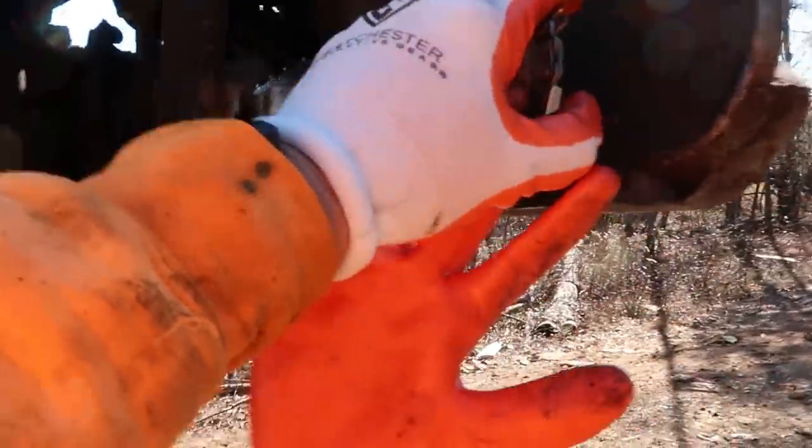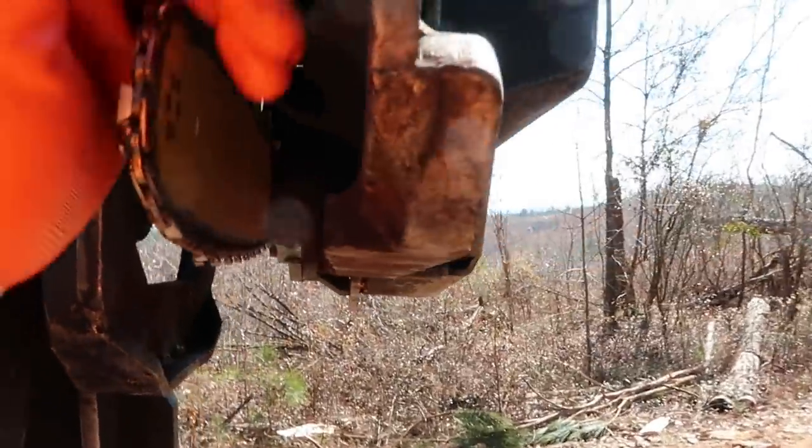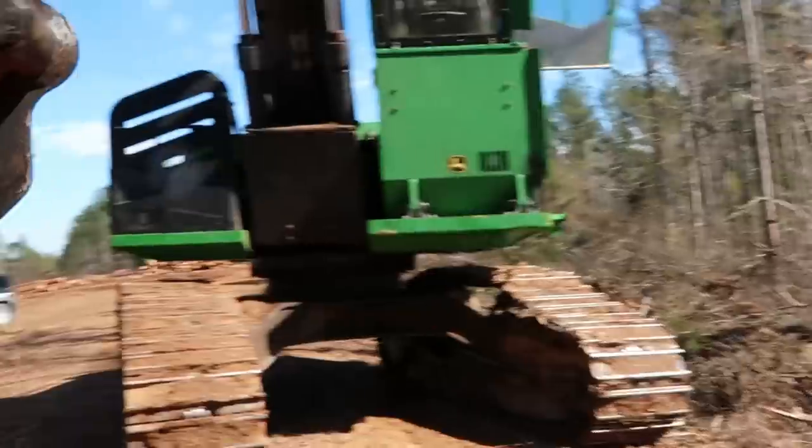So it's time to put a new bar and chain on this thing. I've had this one on here for a pretty good while. I marked the date on it when I put them on. I actually caught the tip on this one. It basically was just about done when I hit the tip on it the other day.